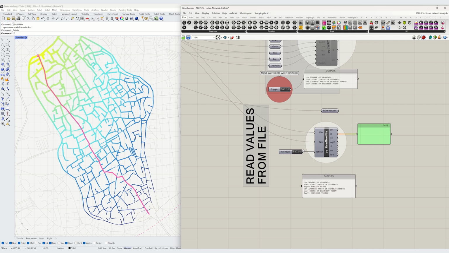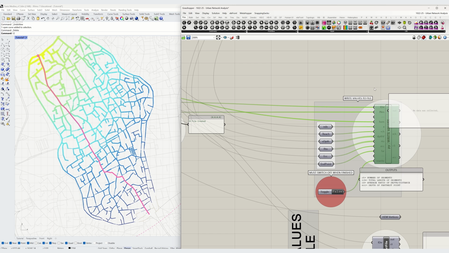Check the read text file component by toggling the refresh to true, and there should be the same number of values in each of the outputs. The -1000 value is a placeholder for values that are not yet recorded. Turn the toggle back to false. Enable the write values script and set its toggle to true.